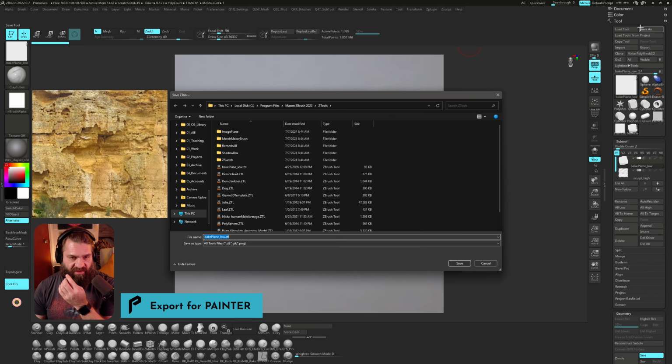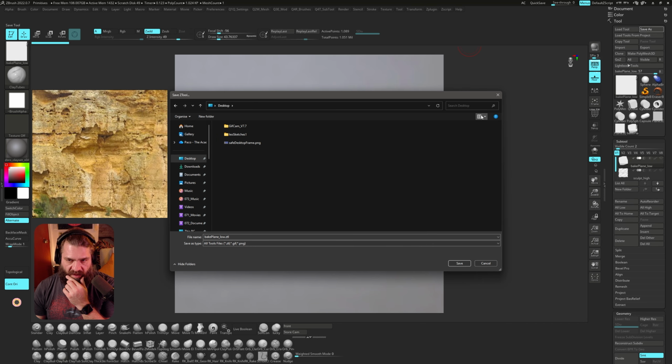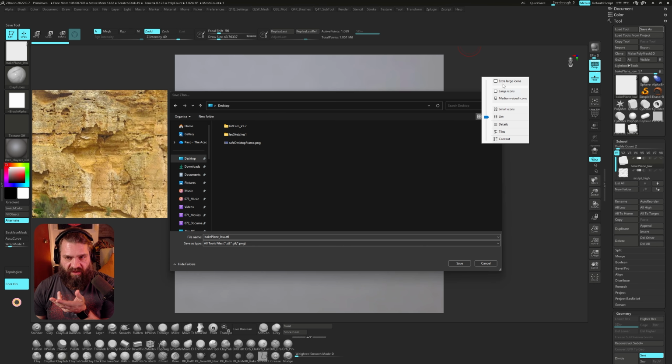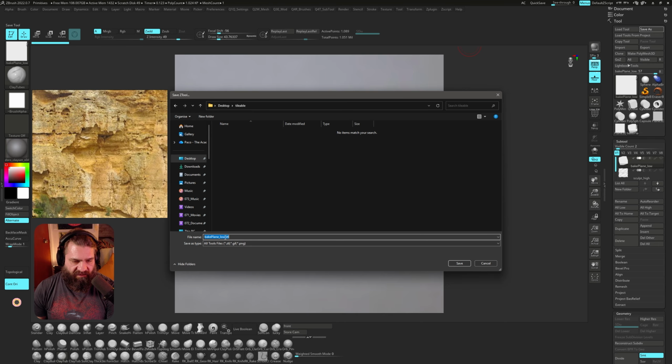So I'm just going to save this just in case. I'm going to make a folder. Saving this on the desktop is not a good idea, but I'm just doing it here for convenience. So I'm going to go Tileable. Cool. I'm saving it as a cliff texture.